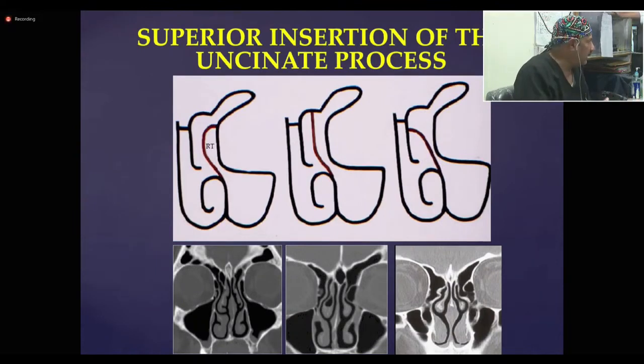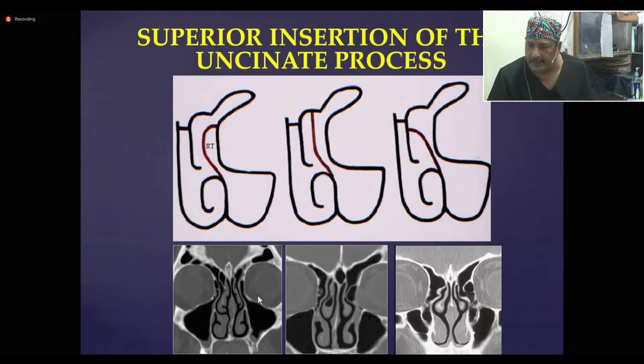Here I am sharing some of the facts, to begin with the most basic, the uncinate process. One must follow the uncinate process dynamically on CT scan to see where exactly it is inserting. The most common phenomenon is where the uncinate goes upward, joins the medial wall of the agger nasi and inserts on the lateral wall, that is the lamina papyracea, giving a medial drainage pathway. This is the safest and the commonest phenomenon. In more than 98% of cases, you'll find the uncinate going like this.